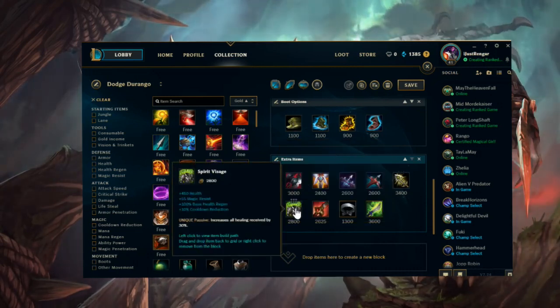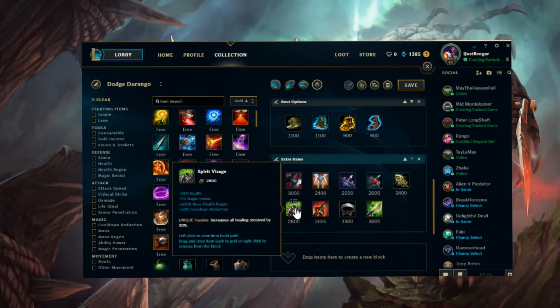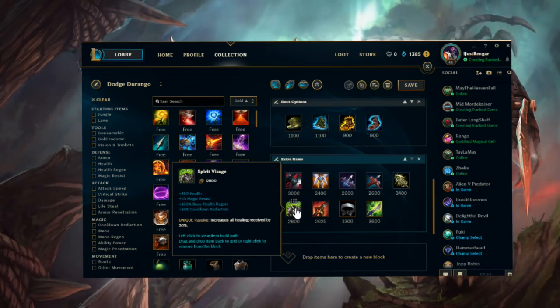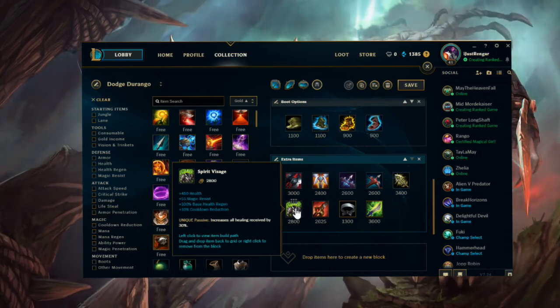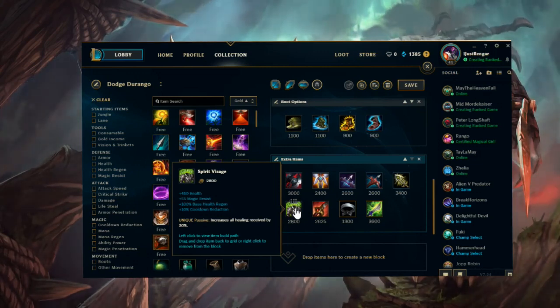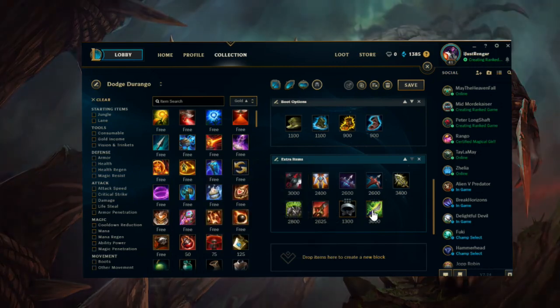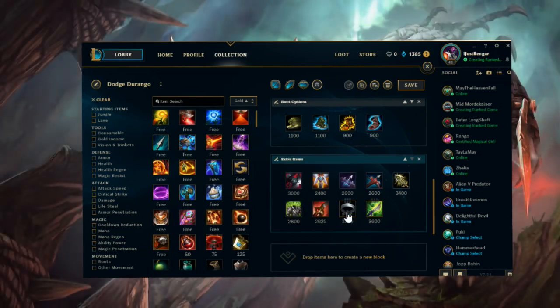Now, next, Spirit Visage. Spirit Visage is a really good item for Rengar just because it increases all healing received by 30%. That's huge. So make sure that you're trying to get that. And then, again, we already talked about Warrior and why you should build that. This is very, very niche, so you don't really need to build this very often.